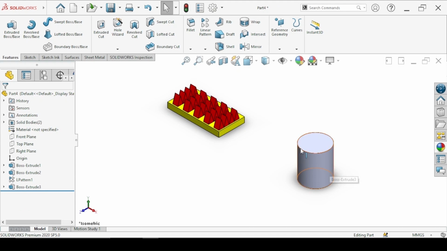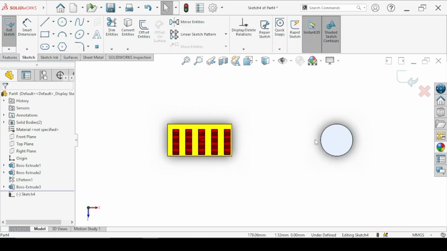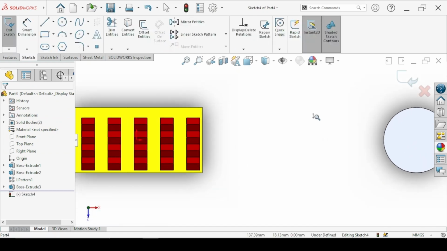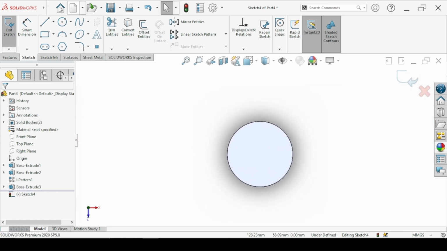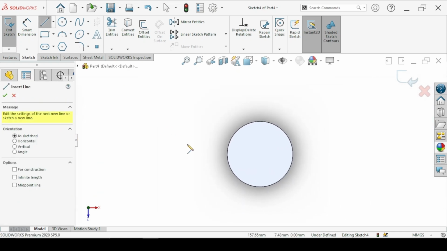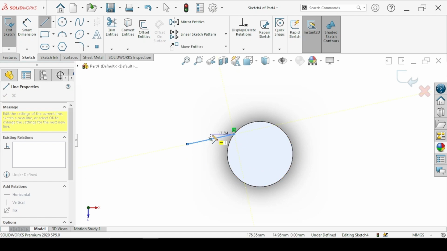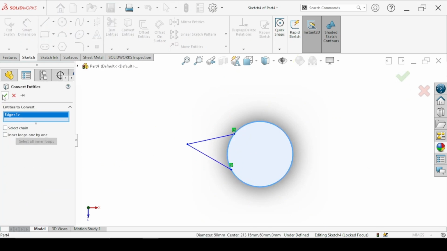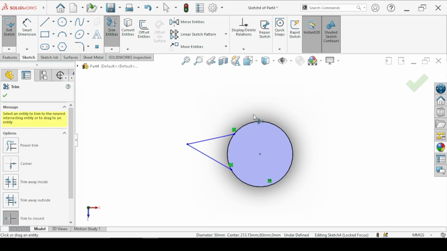Then again, you create a triangle with the extrude boss base on this face. Convert this circle into the sketch and trim.